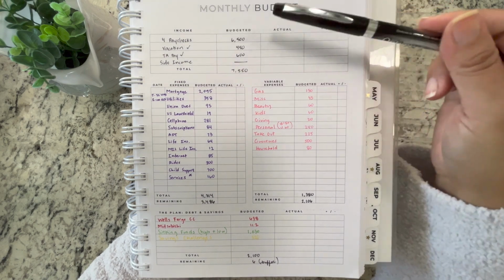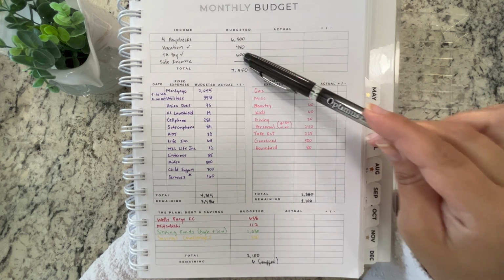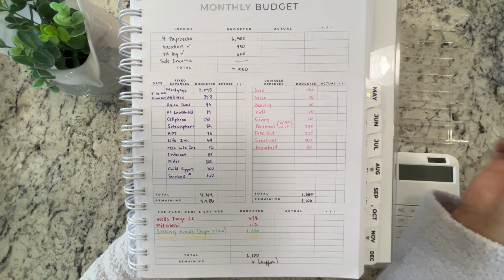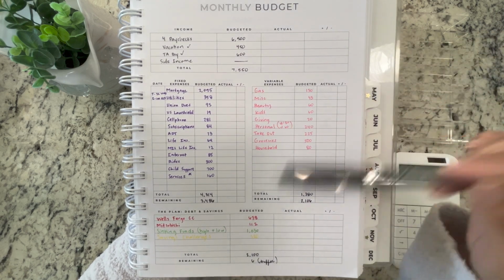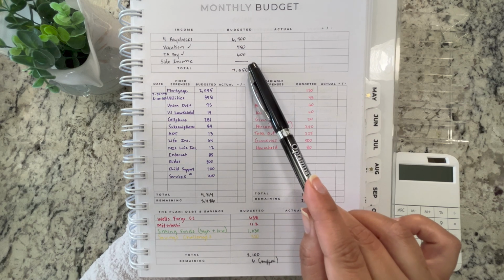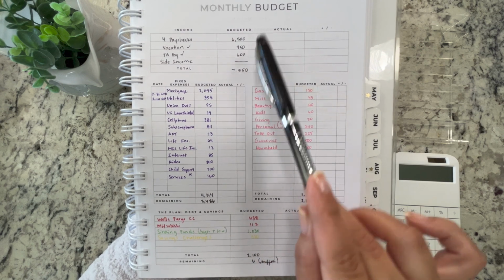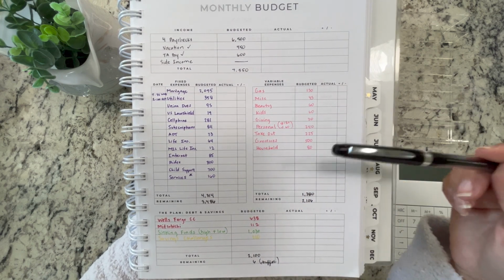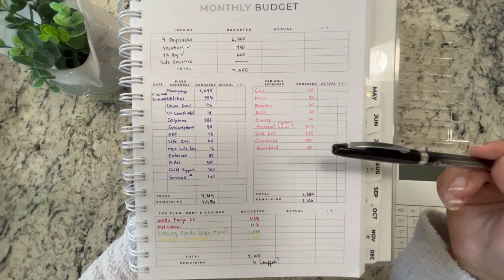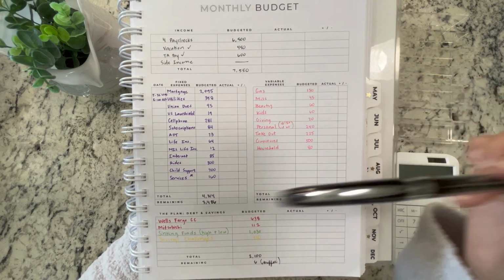That does include the 4 paychecks, the vacation check, and the TA pay. I will tell you that the TA pay is double this. Brian did already get paid, so whenever I come back and do the closeout, I will have actuals, but this is already pretty much double. And side income, even though I do get paid from YouTube, I don't put it in the beginning budgeted amount. I add it to actual, and that usually goes into sinking funds, just any savings. I use that YouTube paycheck for that, but I don't like to include it as our household budget. It is side income pretty much.